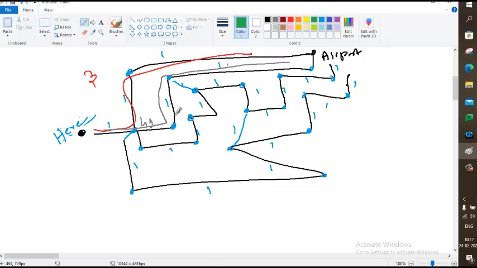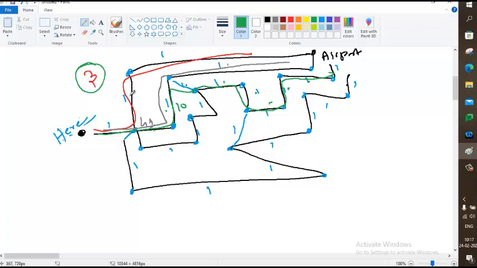If I take this route, then it is 1 plus 1 plus 1 plus 1 is 4, 5, 6, 7, 8, 9, 10. The green route is 10. See, all this information will be there in the link state database. Now the link state database will compare and say, hey, this is the smallest. I'm going to use the red route.